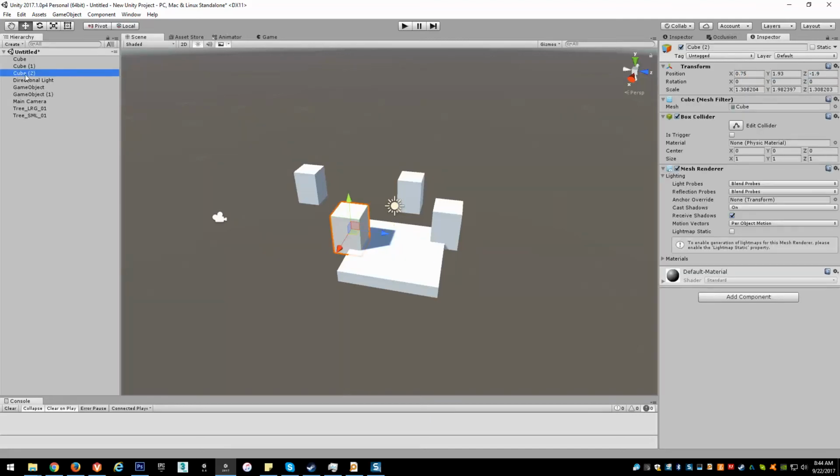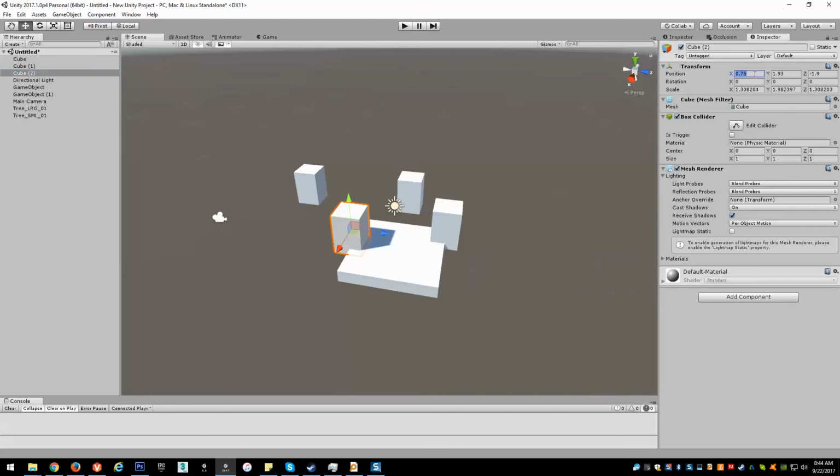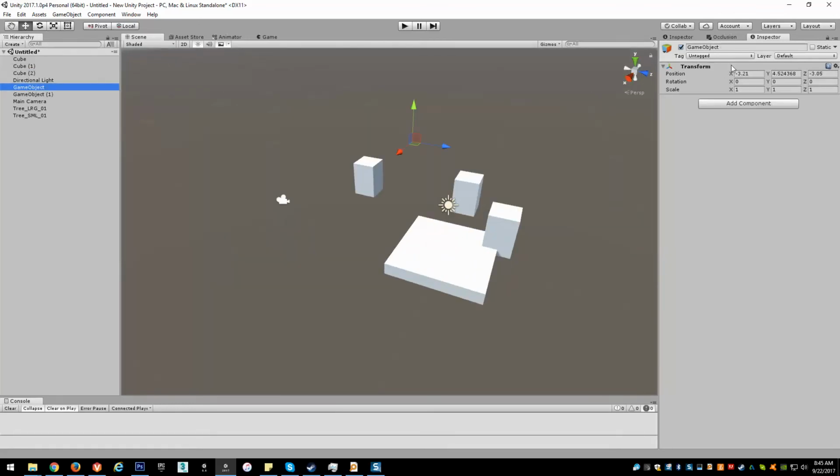If I take my cube and I throw it into game object number 1, you'll see that before I put it in, it's at 0.75. Actually, let's just zero him out. Right, so he's all 0, 0, 0. If I put him into the first game object, he gets values associated with him. But if I put him in the second game object, he stays at 0, 0, 0. The reason for that is any child of a game object, a child being anything you link into a game object like that, will inherit the values of that parent game object. When you're using things as folders, you want to keep your math as simple as you can. So you want everything to start from 0, 0, 0, without adding any numbers to the rotation or position, so that all your objects are nice and clean.